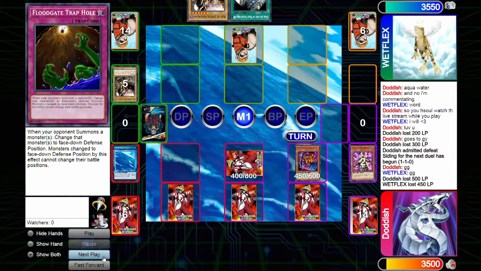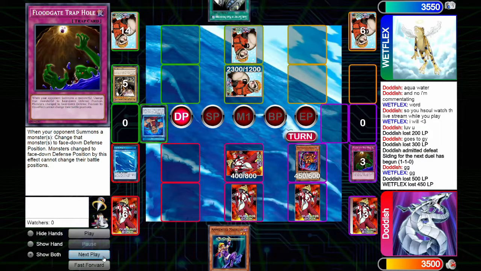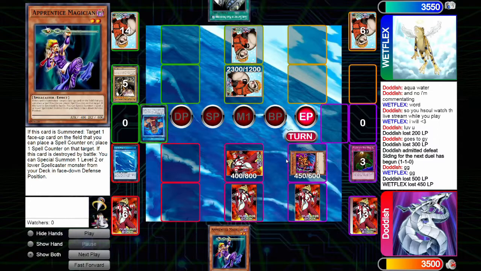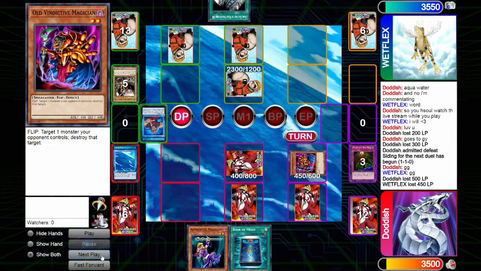Opponent draws for turn, drawing into the other Big Bird, uses his spell proof to summon the Ally of Justice Colossalus, and then sets it face down. We draw for turn to the other Apprentice Magician, switch our Old Vindictive to defense mode, and pass the turn back to the opponent, who draws into the book and sets.